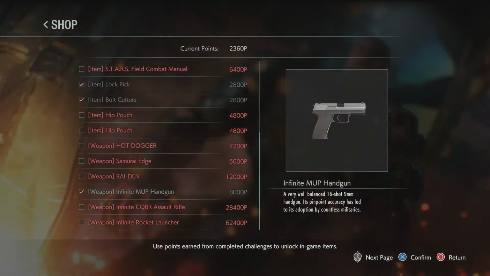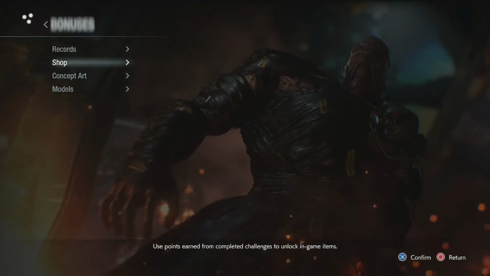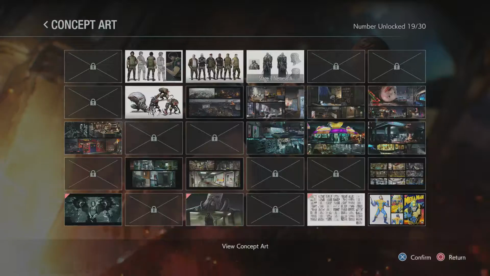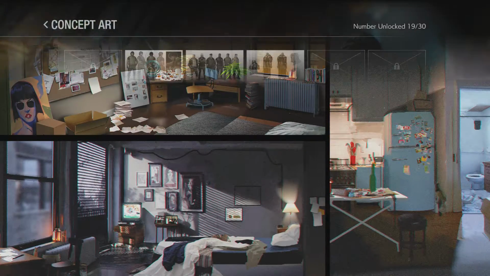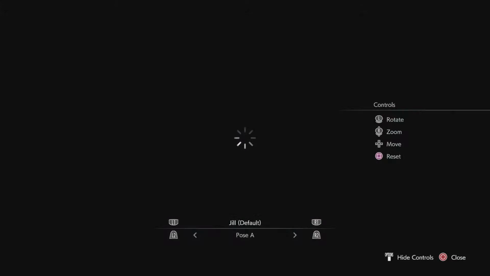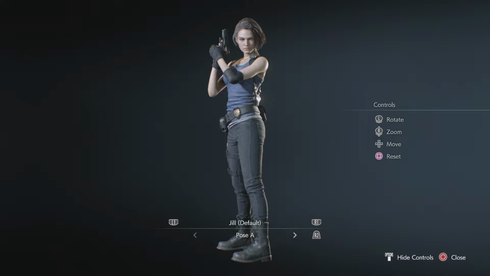You can unlock guns with infinite ammo, you can unlock coins that give you more damage, you can unlock items like key items earlier, and you can also see a lot of concept art about things like that and models. And I like that. I think there's enough here to warrant multiple playthroughs. That being said, it also kind of highlights what I'm not that keen on about this game.